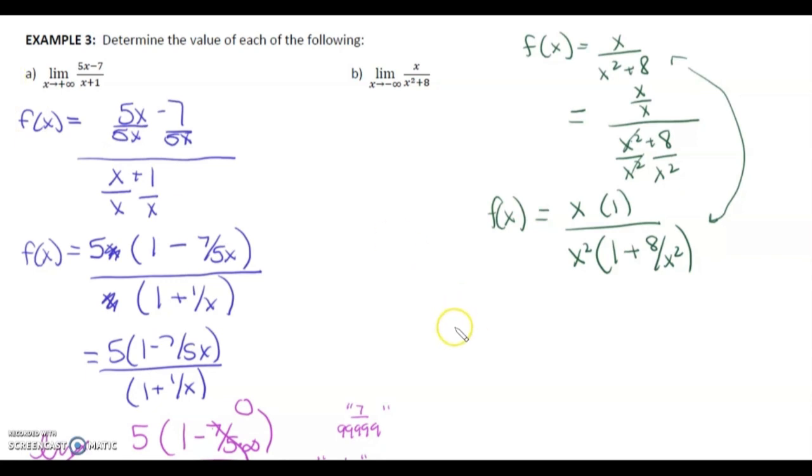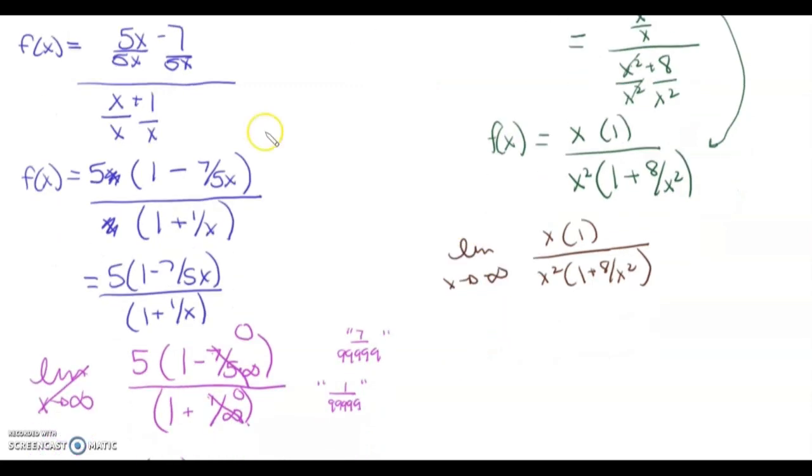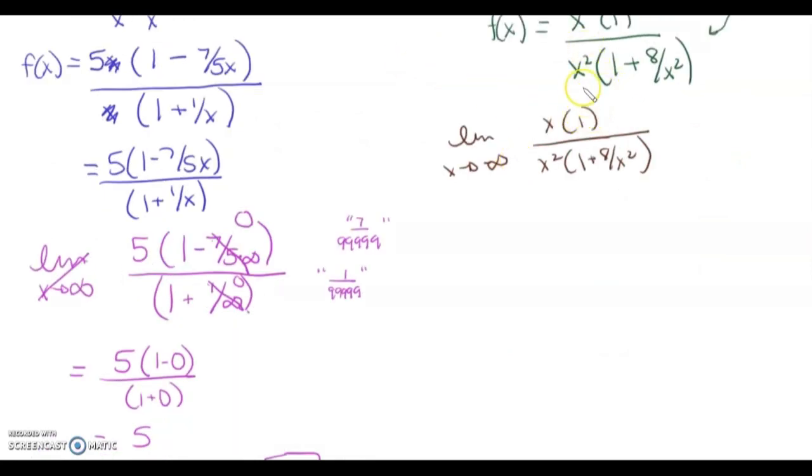Okay, and at this point, we're going to go back to the limit as x approaches negative infinity. I'm going to rewrite it. I don't like what I did in the last one because I substituted in the infinity right away. But as soon as we substitute this infinity in, we no longer write the limit. Okay, so first I'm going to cancel this x and this squared. Now I'm going to go ahead and sub in the limit as x approaches negative infinity. So 1 is in the numerator, that's just a constant. So for this x, sub in negative infinity. And then we have 1 plus 8 over negative infinity squared.